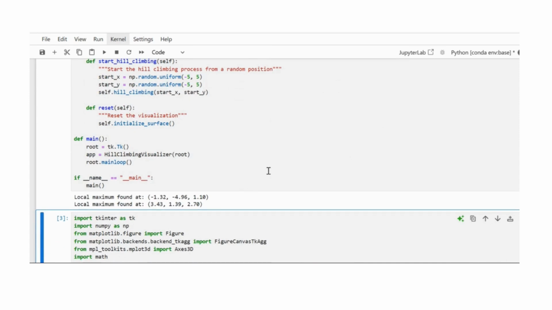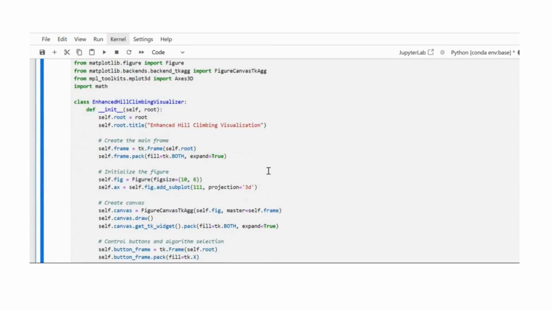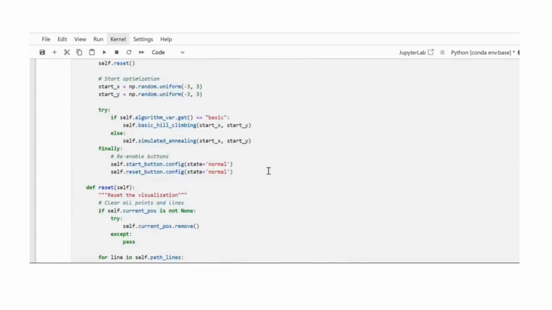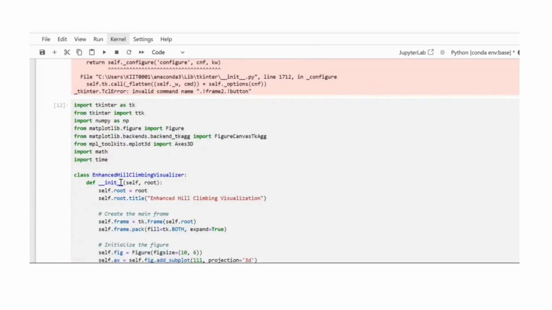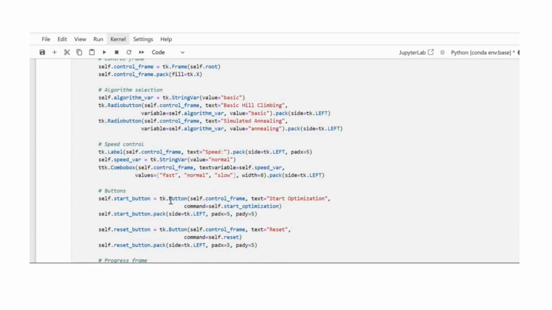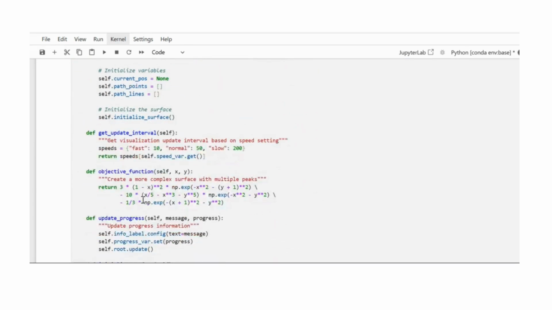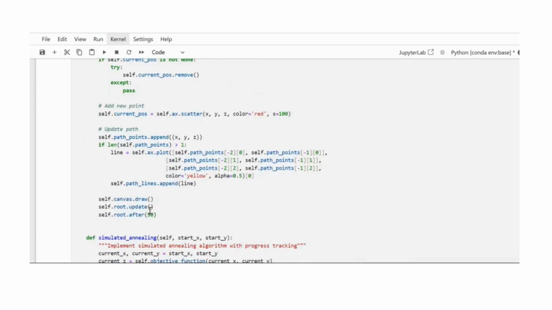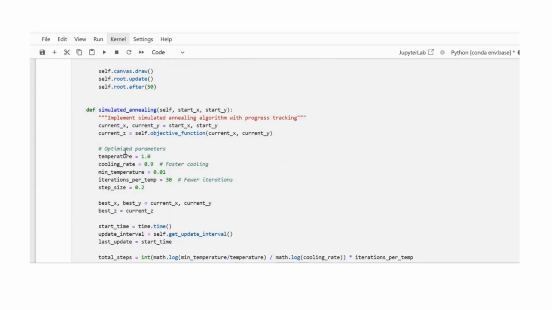If we want to enhance this with simulated annealing, again if you see, this is the enhanced hill climbing visualizer with simulated annealing. In the get visualization update interval based on speed setting, objective function, we have defined a more complex surface with multiple peaks, and we initialize the surface and update the visualization. In simulated annealing, we have a temperature.